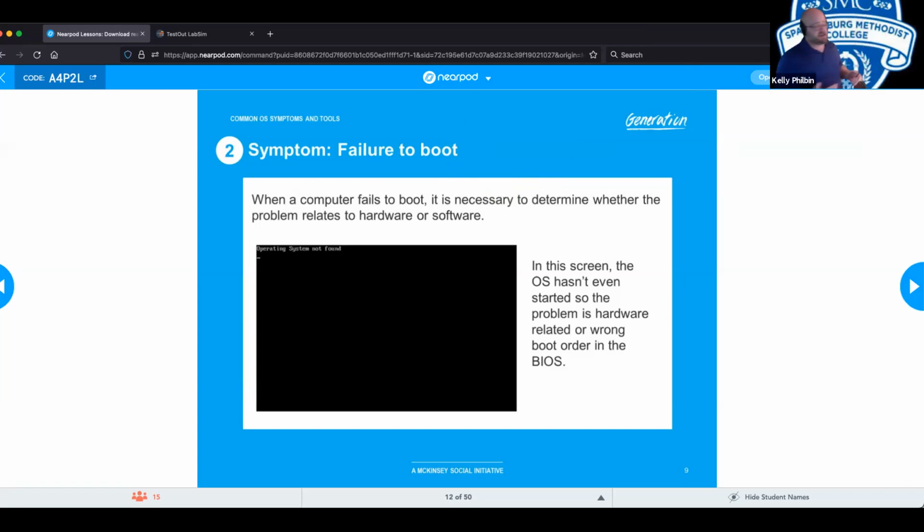If it doesn't find it there, then it should go to the very next thing and look for an operating system. So if you have a USB or an optical drive or hard drive, you can set up a hierarchy in the BIOS for where it goes to look for an operating system to start up from. But if you have it in a bad order, you may come across this error.